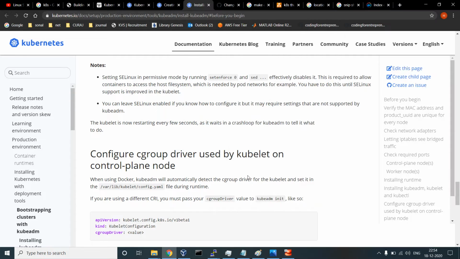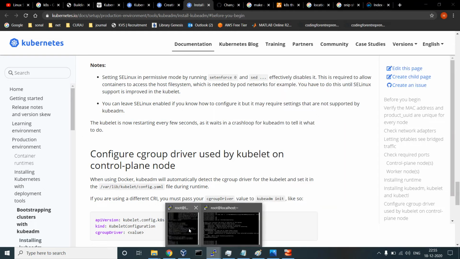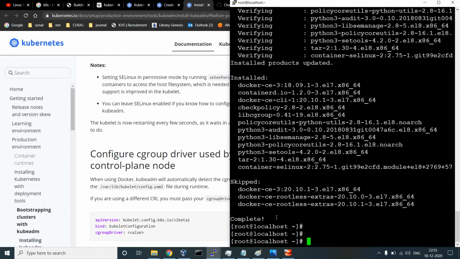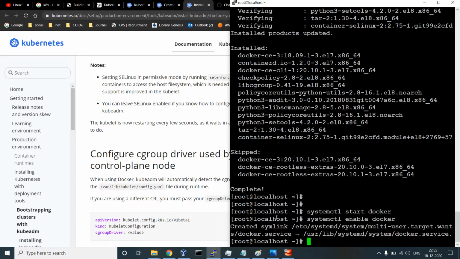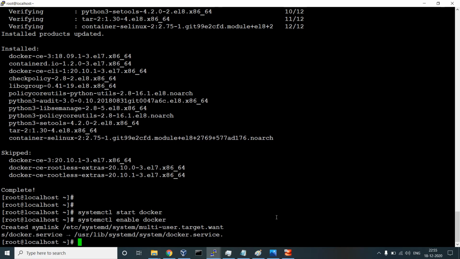So let's make the Docker service permanent. systemctl start docker. systemctl enable docker. Now let's run docker info.